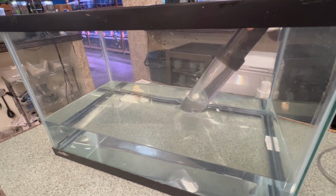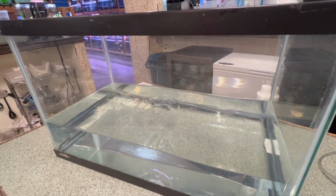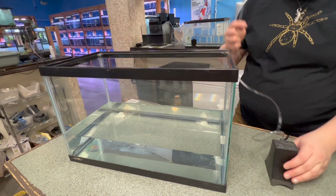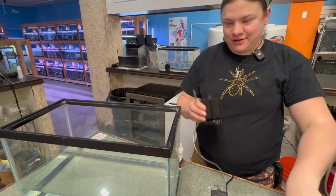Alright, it looks like we have enough water in our tank. Now let's add our water conditioner. 1, 2, 3, 4, 5, 6, 7, 8, 9, 10. We plugged in our air pump and we attached our air hose. Now we're going to hook up our sponge filter.